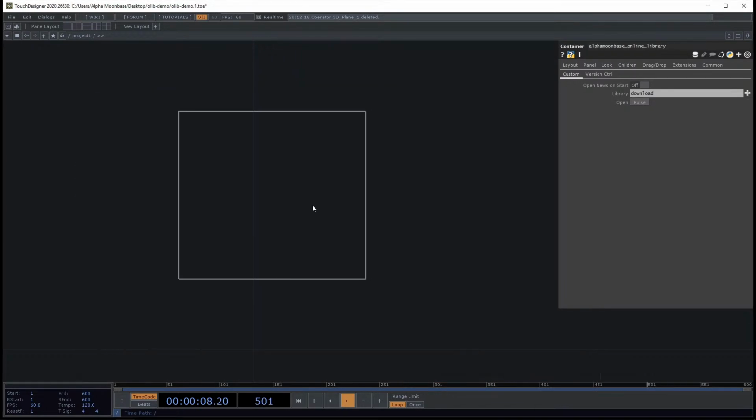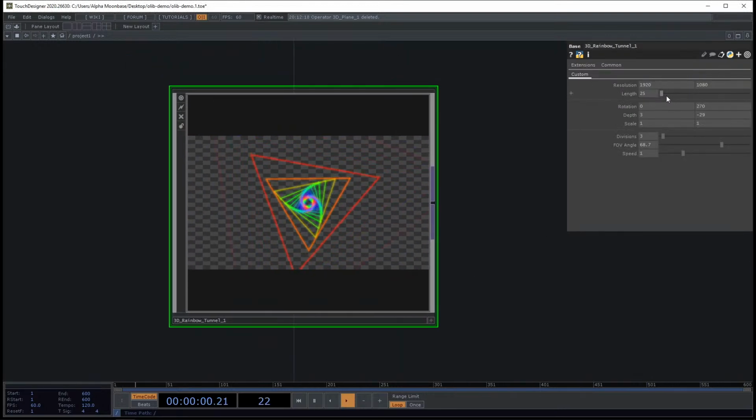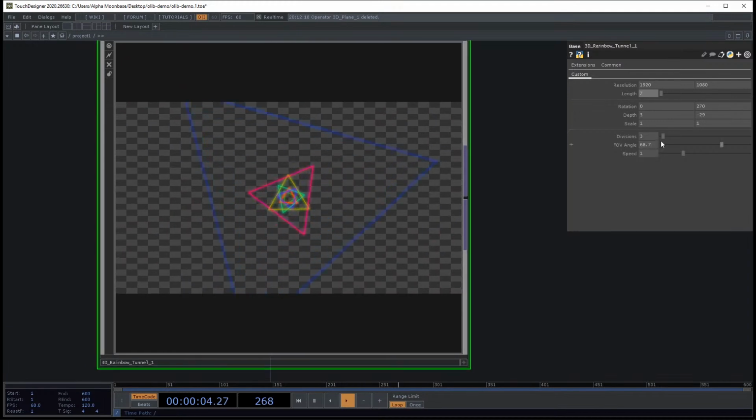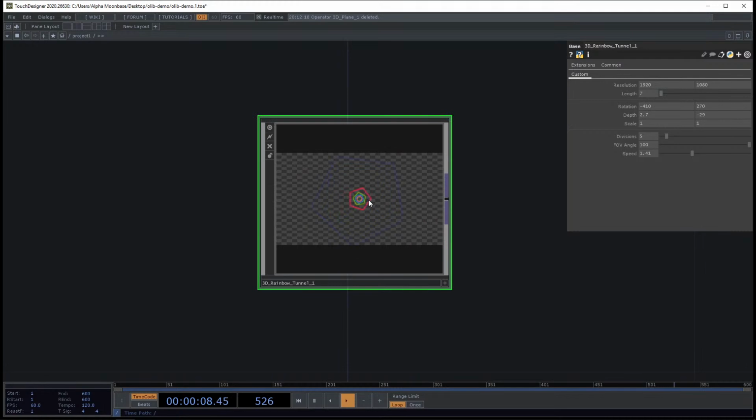Same with the polygon tunnel here. So you can change the divisions, field of view angle, speed, change some parameters like how many rotations, from one rotation to what rotation.